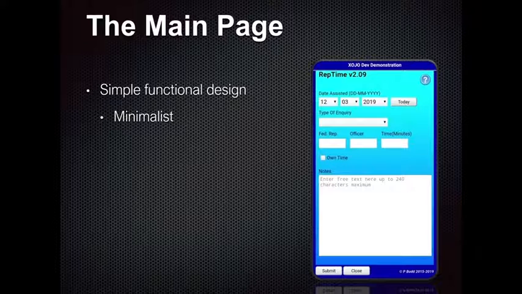Simple and functional. I'm a great believer in keeping things simple. KISS is the acronym that we use: Keep it simple, stupid. I made it look like a phone, but it's not a phone app, it's a web app. Right. But if I run this on my desktop, it will look like that. No, it'll look like whatever your browser looks like.